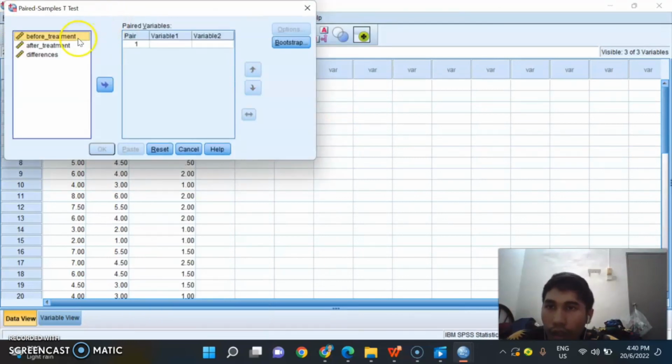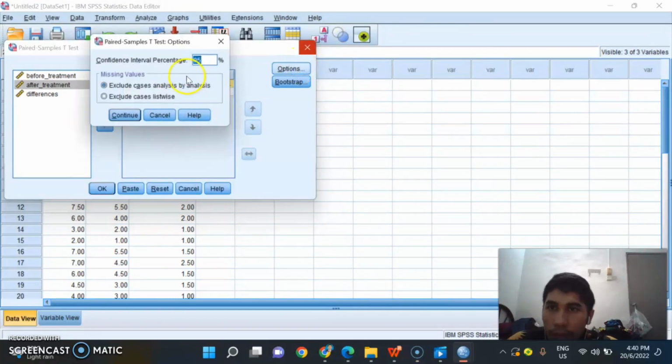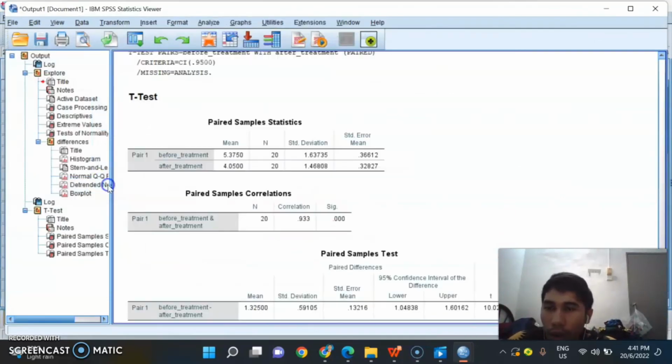Then click before treatment into variable 1 and after treatment into variable 2, and go to Options, and make sure the confidence interval percentage is 95%, and then click Continue, and then click OK.